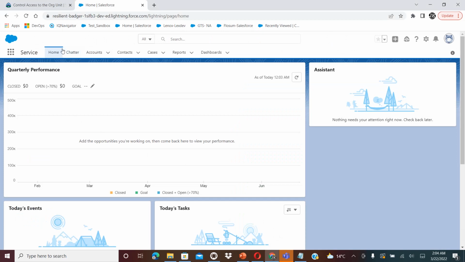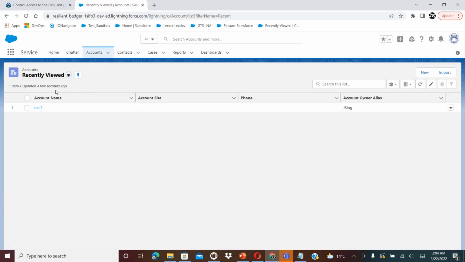So let's understand what are objects, fields, and records. These tabs you are seeing: Home, Chatter, Accounts, Contacts. You'll consider these tabs as objects, and consider each as a table in the database. So Account is the name of the table, right? And under that we will have different columns.